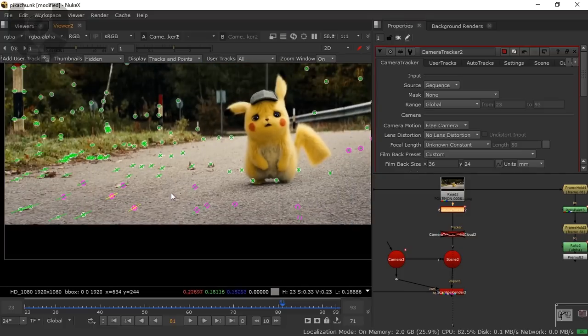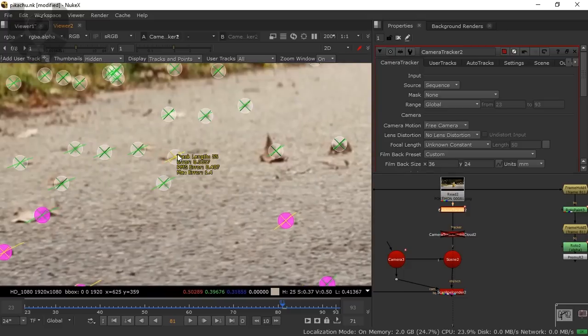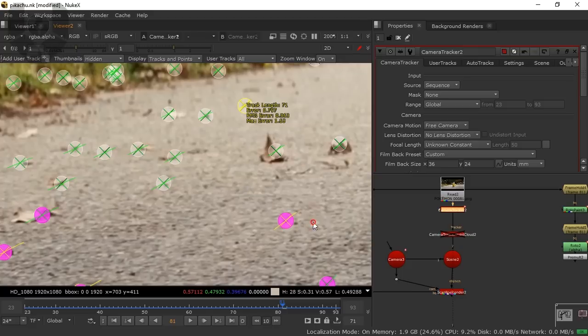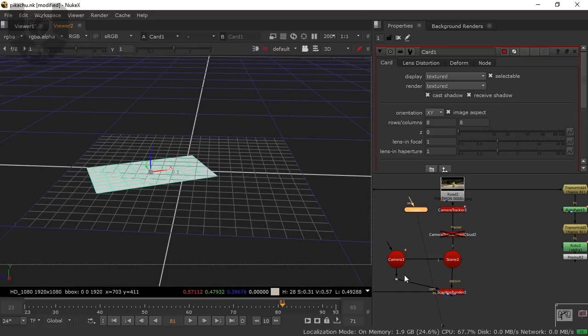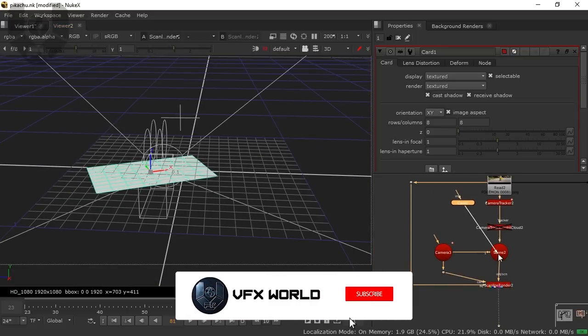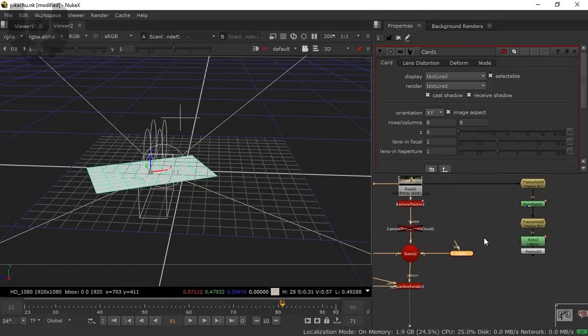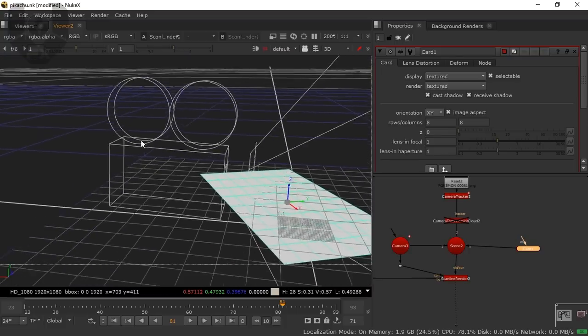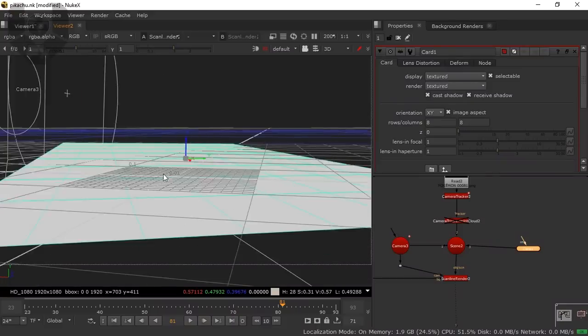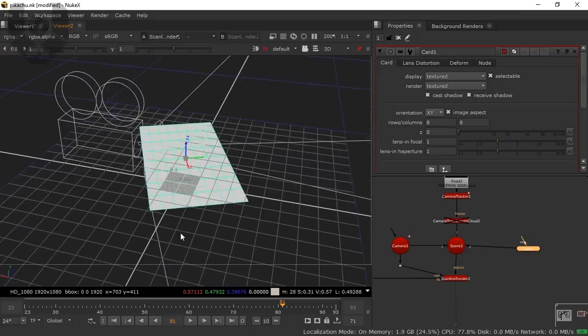Check the tracking lengths: 55, 68, 48, and 71 — that last one is really nice. I'll take these trackers, right-click, and select Create Card. Now you can see we already have a 3D card. Connect this 3D card to our scene — it's connected. Make it a little more precise. You can see the card is placed on the ground, which means the ground is oriented correctly.